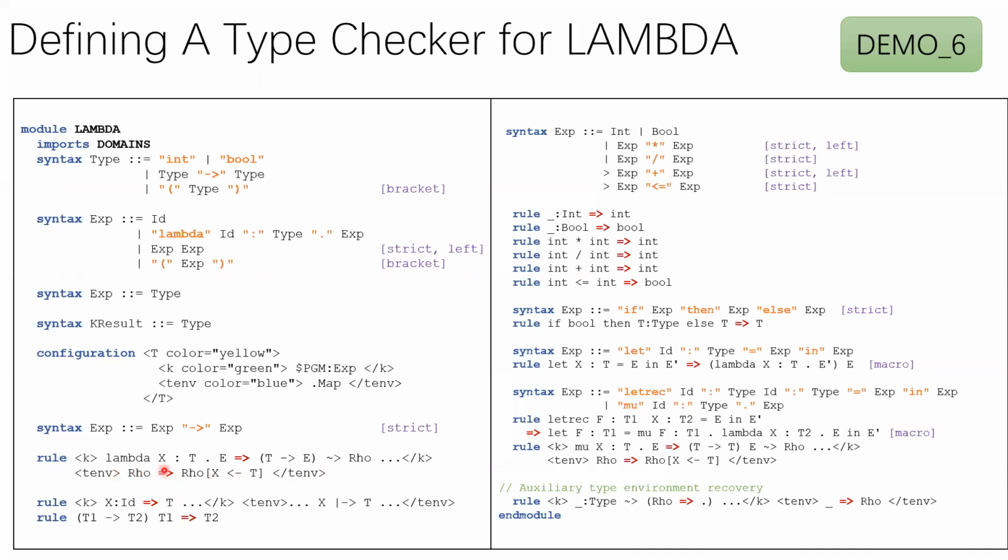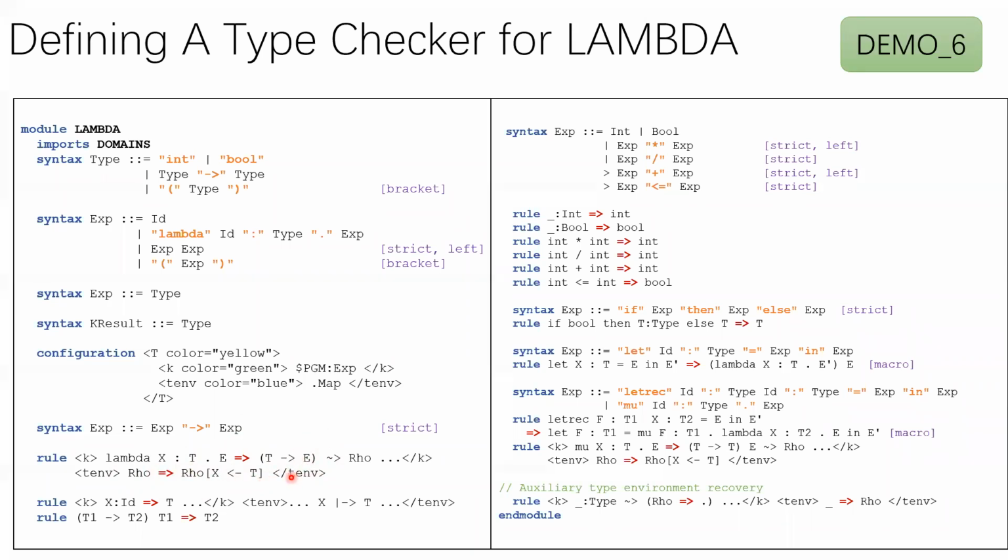So to read this rule, we have a lambda to type, and we know it's going to be a function type. So we write it to T arrow E, but it's not typed yet, right? So we still need to type E. But when we type E, we extend the current typing environment, right? So by letting X have this type T, because now we are in the body of the function, we know the parameter has type T, right? So that's the first part of the rewrite. It's also the fact that there are two rewrites here.